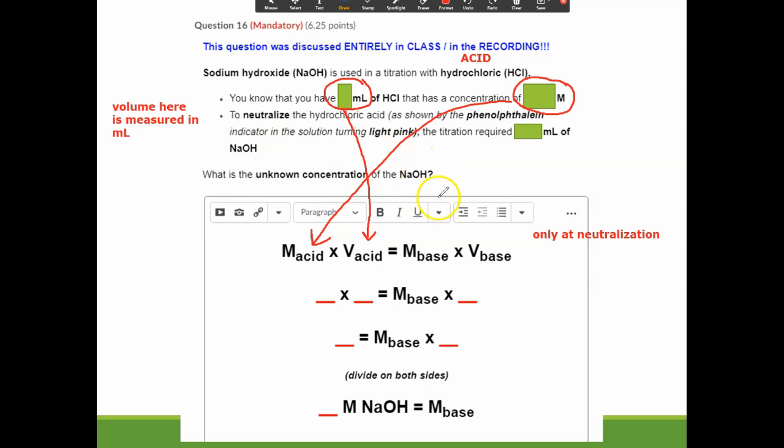And then finally, the unknown concentration of our sodium hydroxide, that's our base. So sodium hydroxide is our base. So everything for the base should go on the right side. So, sorry, HCl stuff should go on the left, and NaOH stuff should go on the right. Okay, so taking a look here, the molarity of our base is what we're solving for, the molarity of our NaOH. So that I just leave as a variable. And the volume of our base, we actually figured out by doing the titration. So that's our milliliters. That needs to get plugged in for volume of our base.